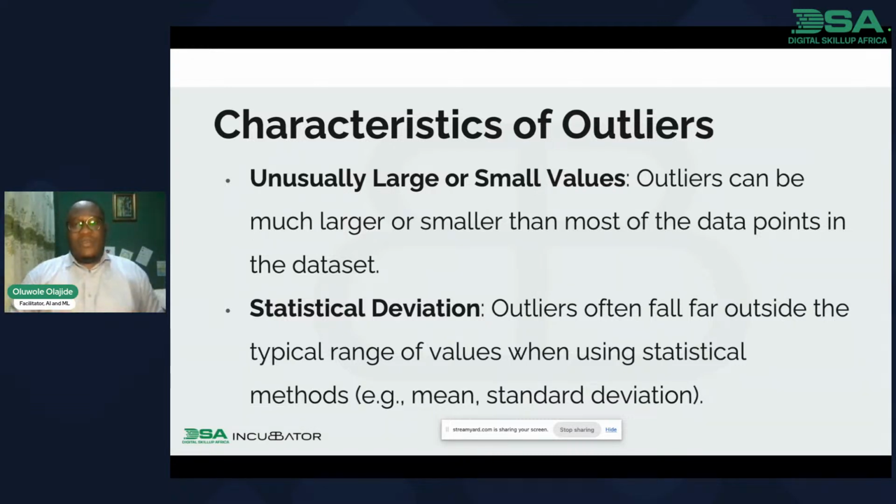Like the temperature I've given you. You have been having temperatures of like 36, 34, 36, 34. All of a sudden, you see 50. Then you are going through, now you see 10. You are wondering, how come 34, 36, 34, 36? Where's the 50 temperature coming from? Somebody is having a temperature of 10 degrees Celsius. So you can see unusually, it's always significant. You see it yourself. It's always significant.